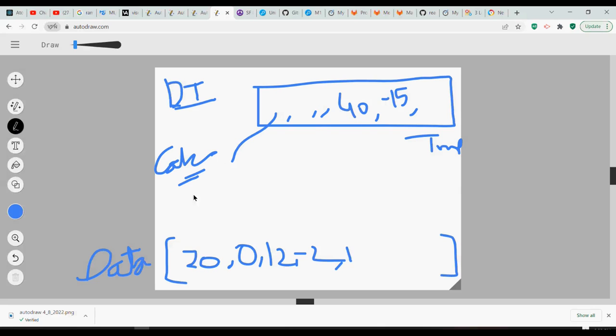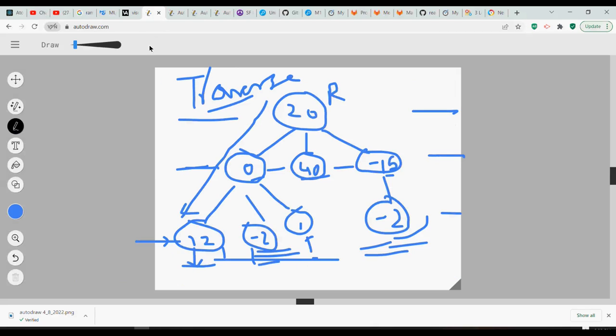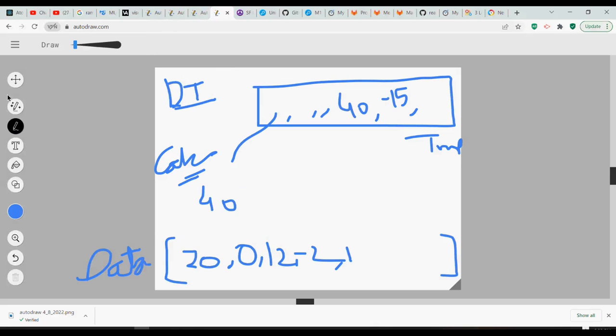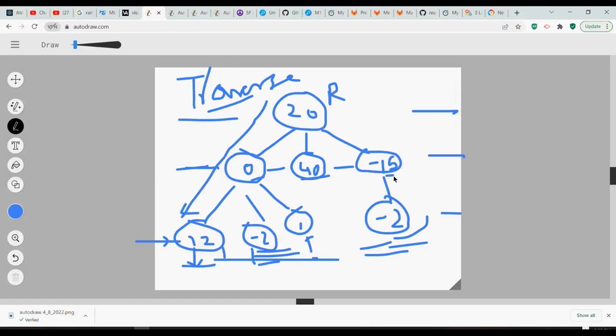Then we'll take out the 40. Does 40 have any children? No. So 40 will be out and 40 will go here. Then we'll take the -15 out. And we'll check if -15 has any children.